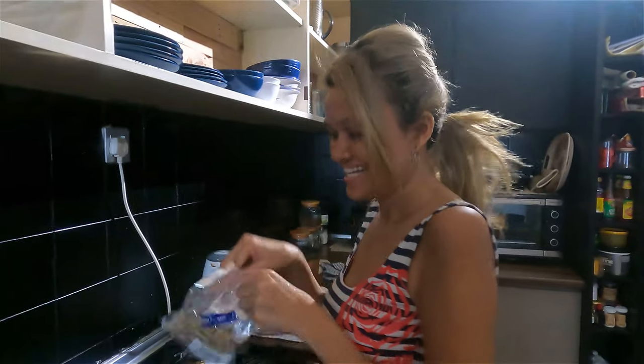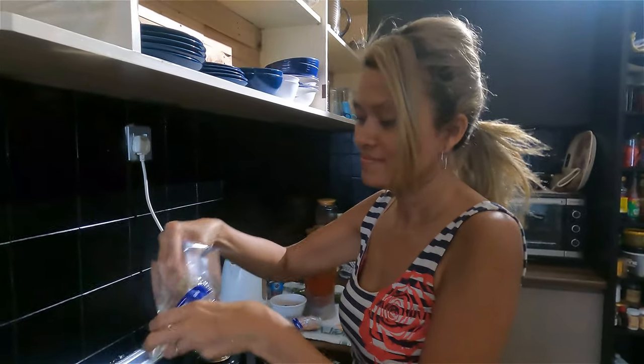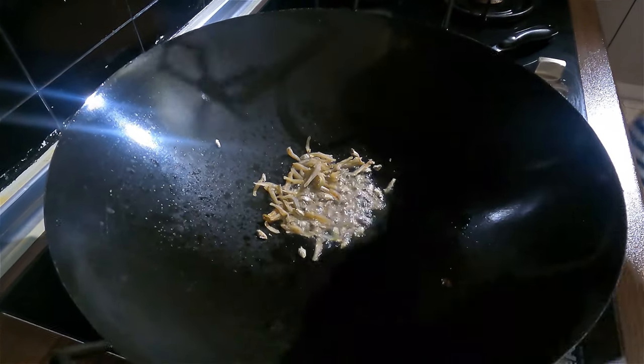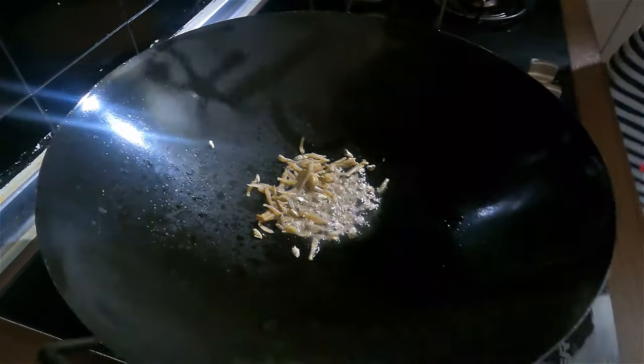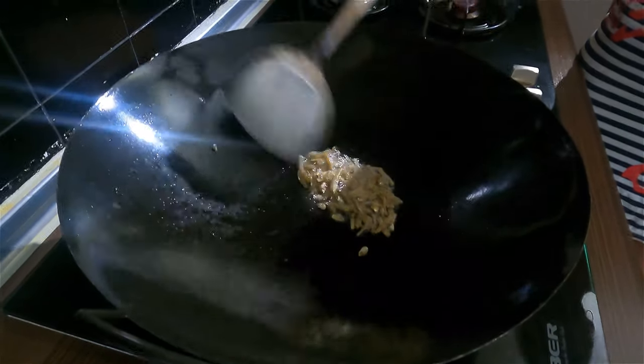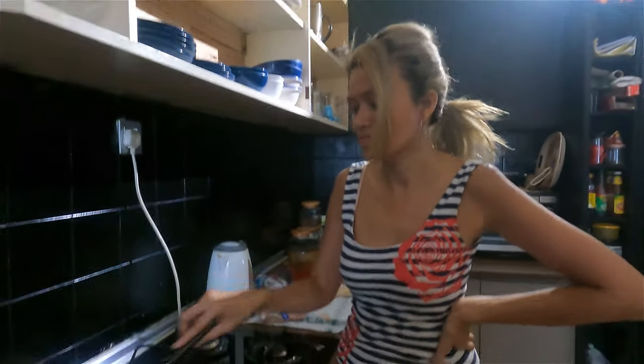Hello! I don't like the taste of it. It's like durian. Smells horrible. Okay, that's it. So I'm gonna separate it because I don't eat this. Mama doesn't like it. But we love it.